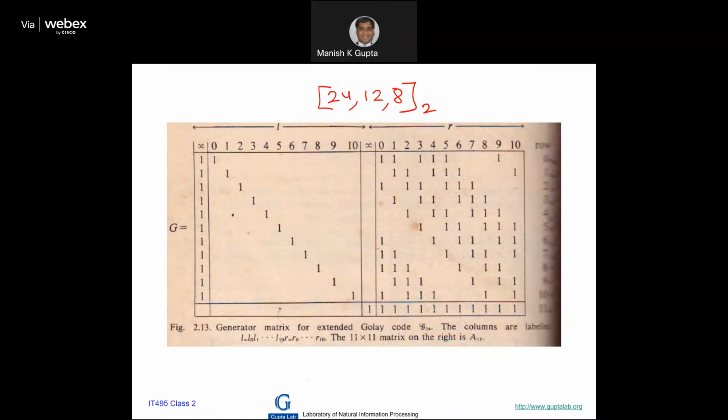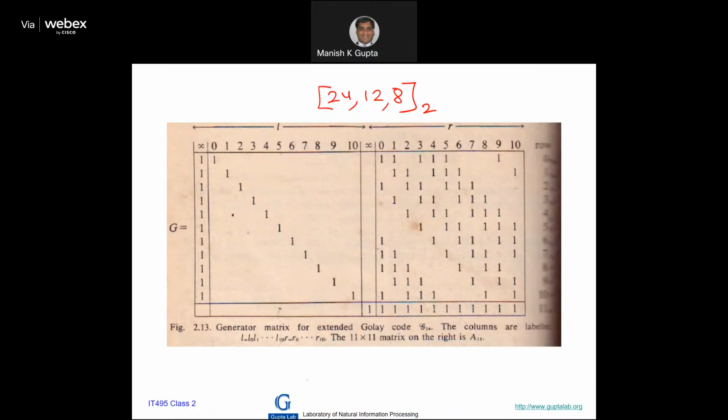Now, I am just numbering the columns 0, 1, 2, 3, 4. There are 11 columns at the top. At the place of 0, I am putting 1. This is a notion you can think of. Now 1, 3, 4, 5, and 9 are the places which are quadratic residues modulo 11. P is 11, a prime number.